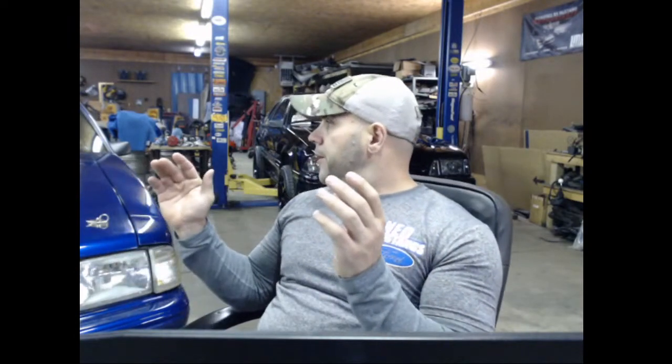But here's where I think it's important to understand. Heads, cam, intake is absolutely perfect for a street car. Now, you can do the power adder, but the power adder is a whole other level of power. Heads, cam, intake on a stock bottom end motor should net you 3 to 3 1/4 rear wheel horsepower. And then you have stuff like my dad's car where it's bone stock, I don't care about the motor that much, and I'll slap a supercharger or even a turbo kit or even a nitrous kit on it and make the same or if not more horsepower.